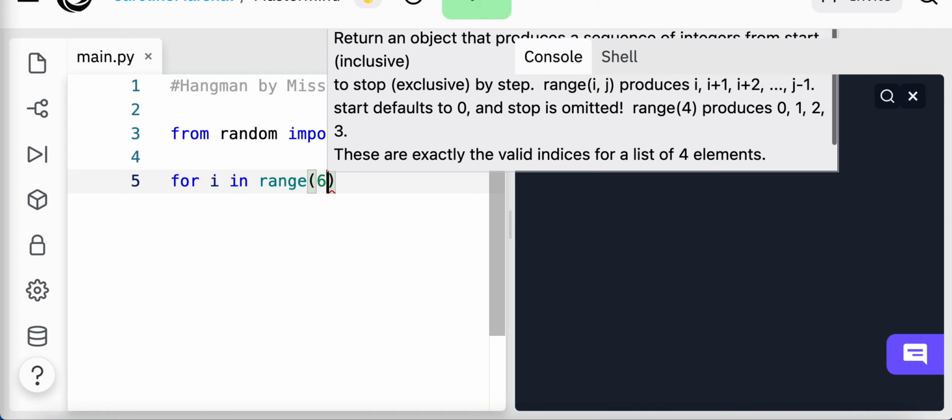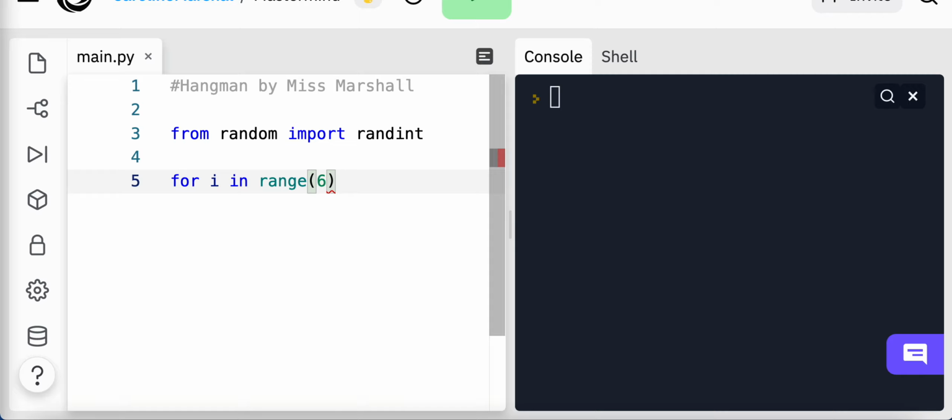We're hard coding it in at the moment, but if you've chosen to have an easy, medium and hard, this number might change again afterwards. So I'm just going to put in a 6 for now, but I might change my mind in a minute. So, lovely red line underneath to tell me I'm not finished yet. So for i in range 6, so for 6 times, do the following for me, please. Now, I want to create 6 random digits, all in order, between the numbers 0 and 9. So it's kind of like the number I wrote on my card when we did it in class.